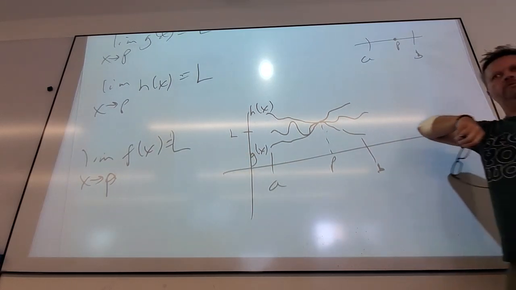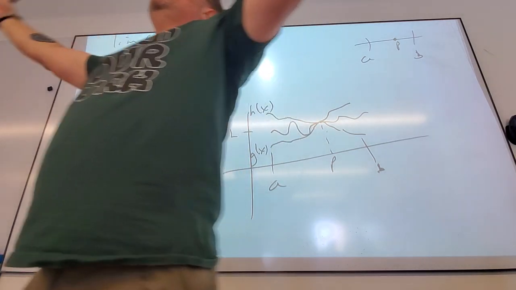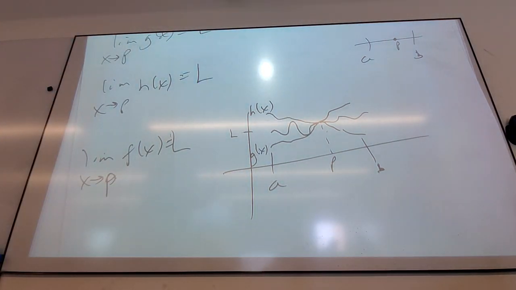So if I have a function that is eternally, or within a certain interval, always between these two, and they agree at one point, or the limit at least is that. So maybe at that point they're undefined, but the limit is something that squeezes the middle function to have that same limit there. That sounds incredibly not useful. But let me show you the exact kind of problem this is useful for.